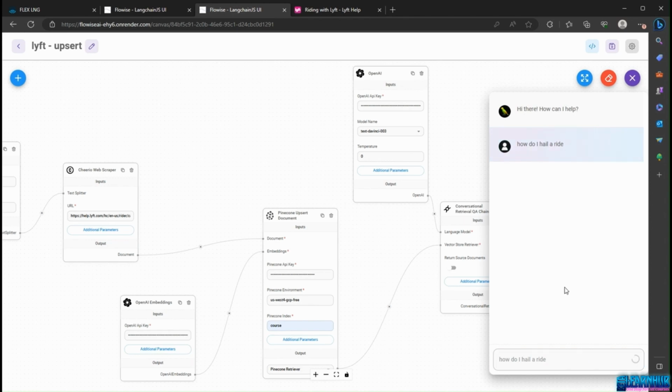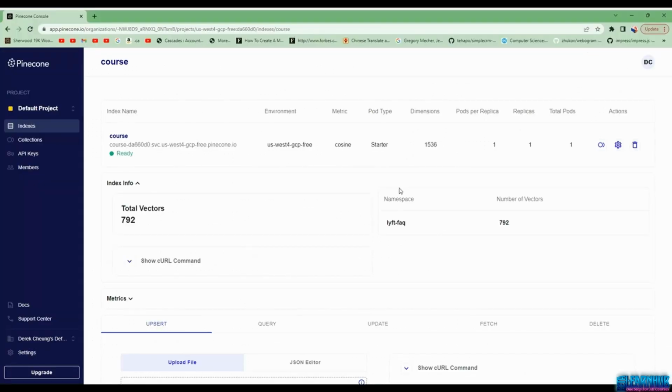So it's going through that process right now and starting to load up the vector store. So what's happening underneath the covers when you first ask the first question is that it's going to scrape the website, and it's going to populate my Pinecone vector store.